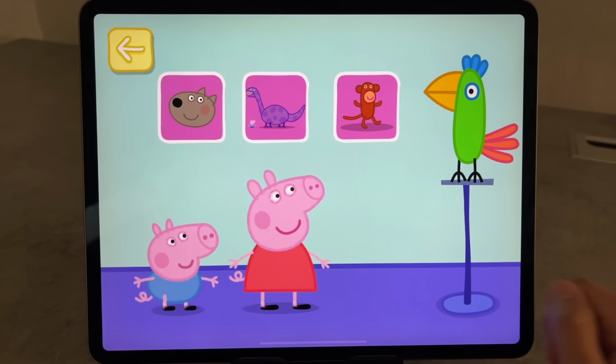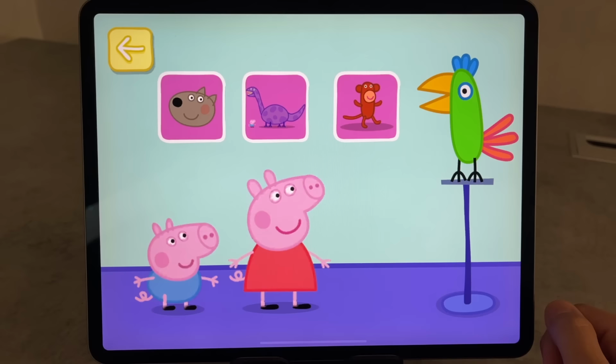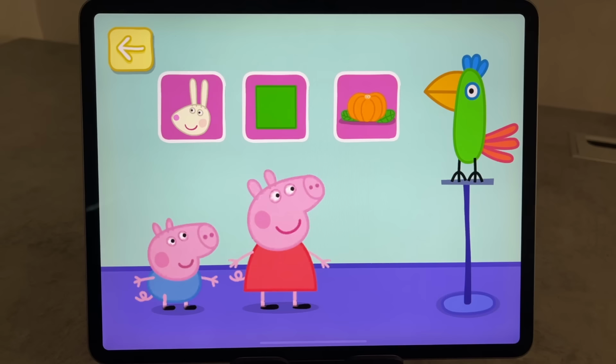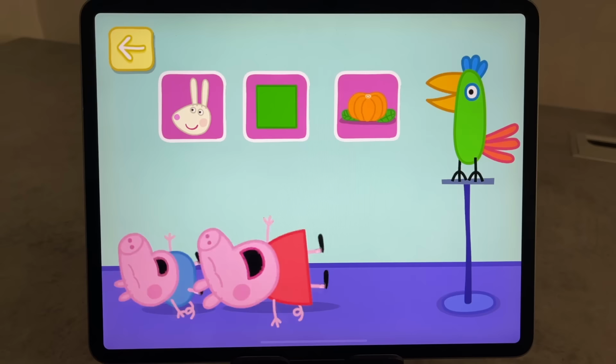Danny Dog is a big monkey. Try another one. Rebecca Rabbit is a green pumpkin. Try another one.